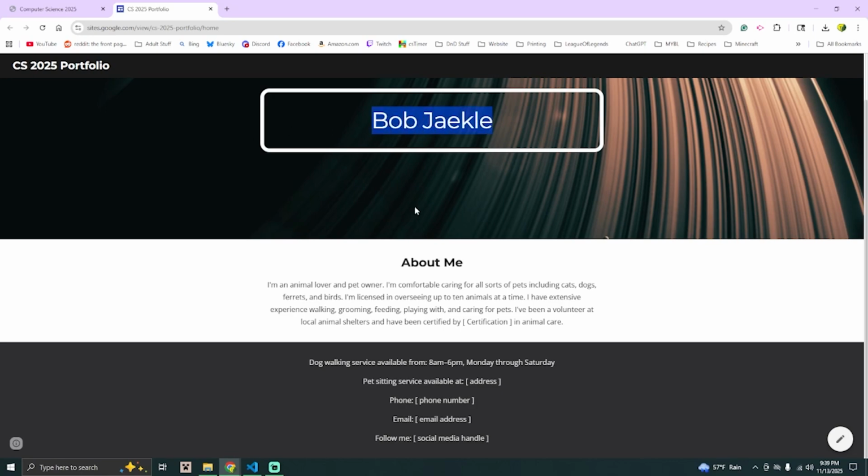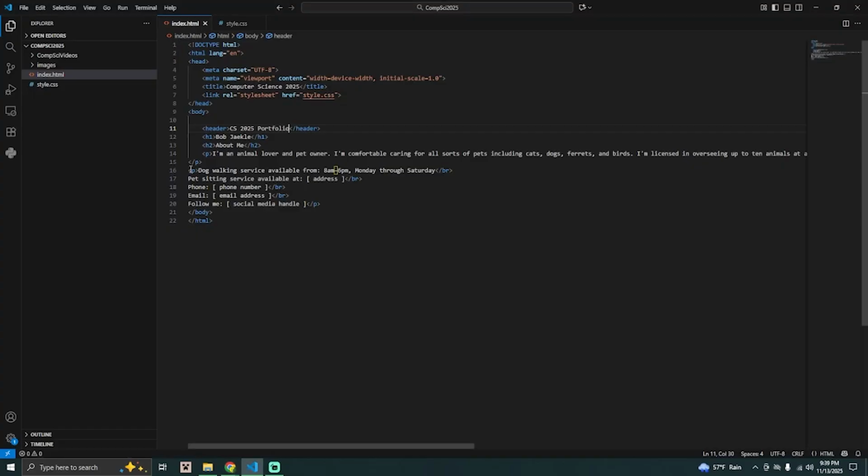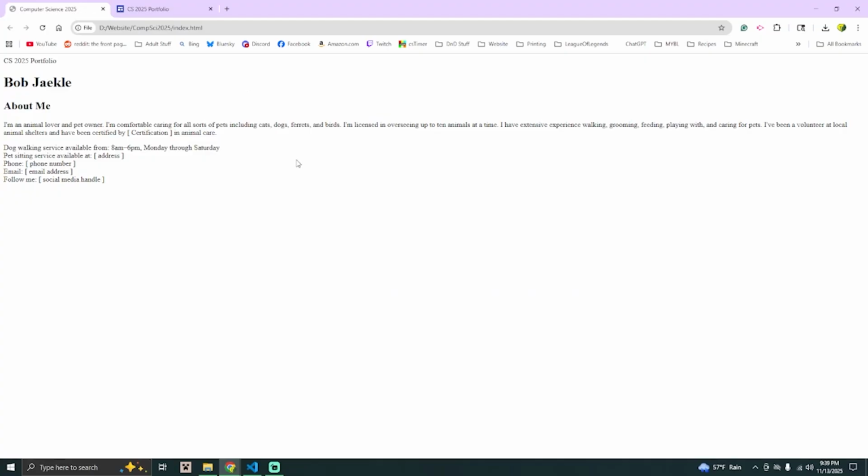So we've got this all laid out, and now we're ready to style this thing. Okay. So we'll come back and we'll look at the styling. But this is the basics of how we should start our website, the information that we put into our website. And now we're going to worry about what it's going to look like.